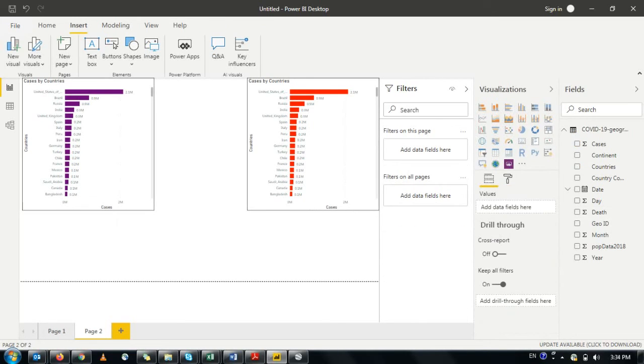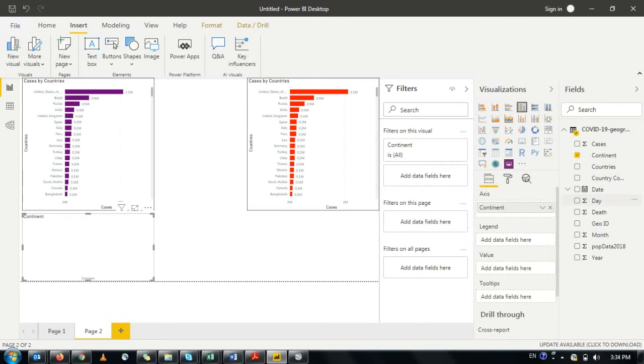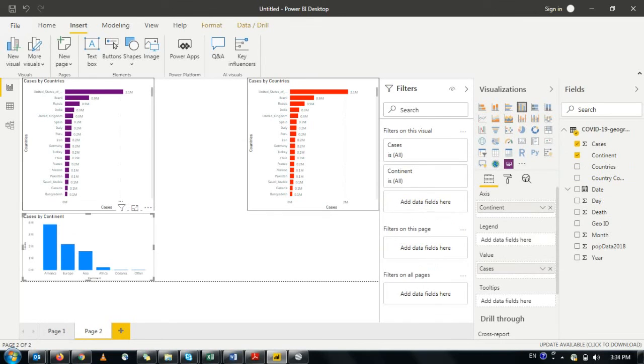There it is. The next thing is I will summarize this data in continent. So I will put this graph and I'll put continent in axis and cases in the value.